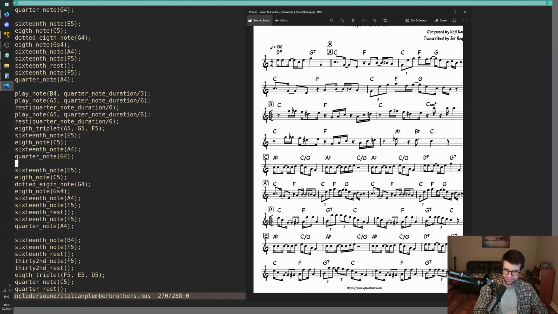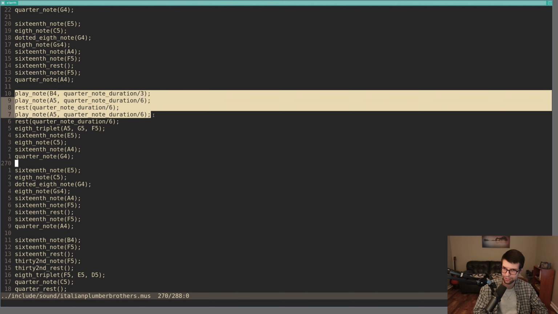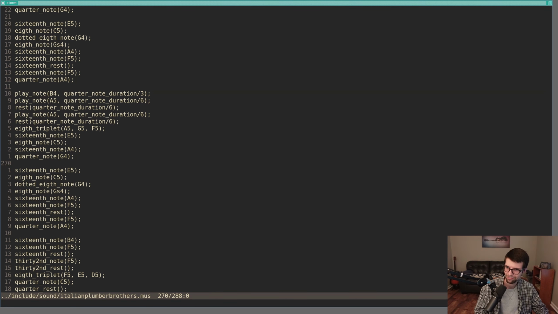And then I did a rest for half of the triplet duration, and then I did the same for the next note, so that these would still line up as a triplet, but they were only playing for half their value, and then with rests for half their value. So you get do-do-do instead of do-do. There's rests in between. That's why this looks really funky. But that should enable the last triplet there to play.